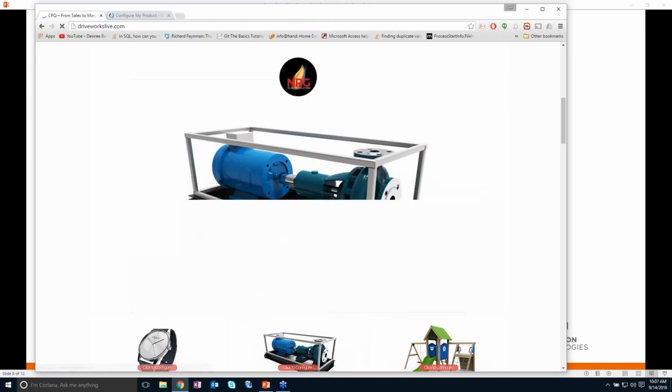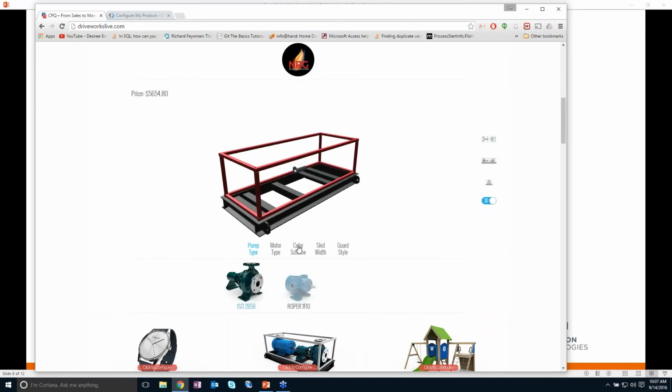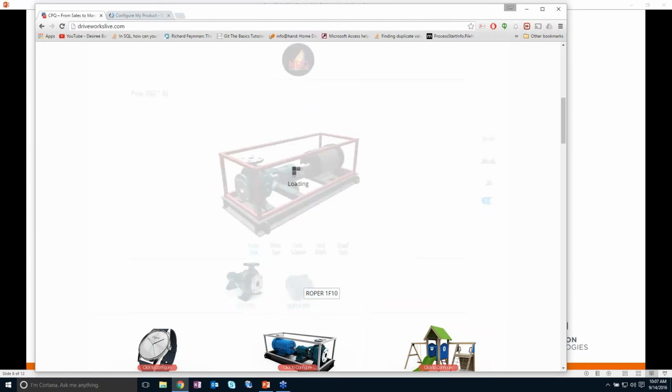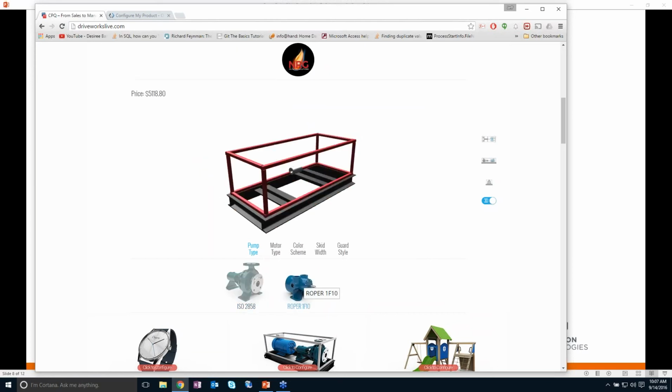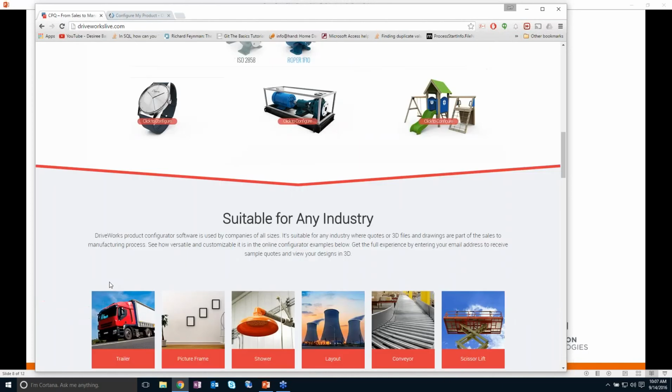Another fun example here is this little pump assembly. A little bit of a different interface. Again, you can have lots of different choices about the interfaces, what you want things to look like. The users can pick different things. Now, if it turns out that one of these pumps didn't make any sense, that just simply wouldn't show there. So you have the intelligence in these interfaces to allow the user to only see what they want to be able to choose from.